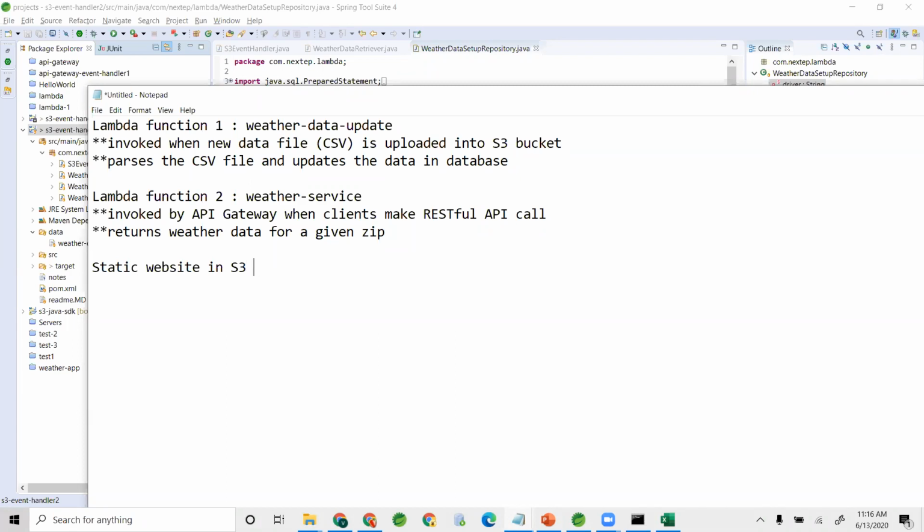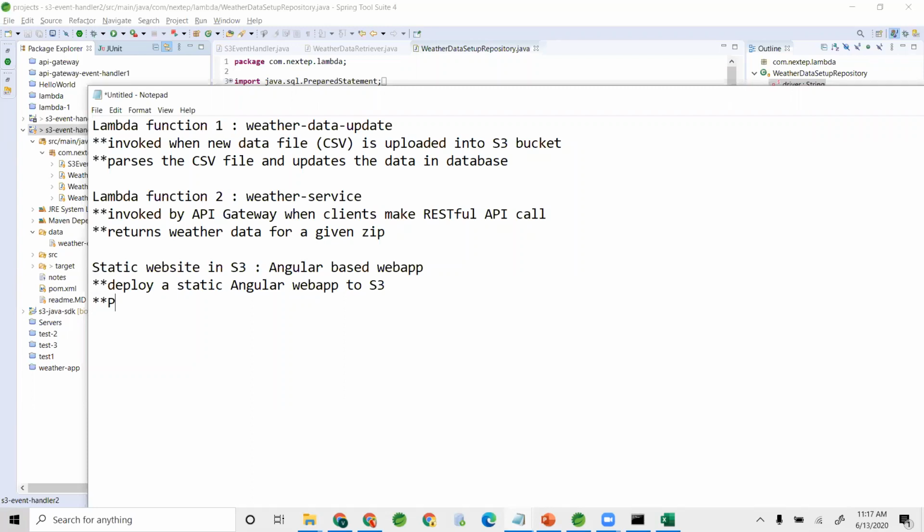You can do this as an Angular based web app. Do this one and deploy it into S3 as a static website. Okay, there. So essentially deploy a static Angular web app to S3.